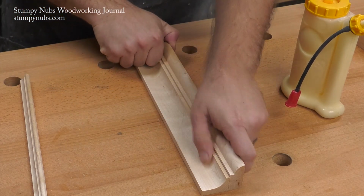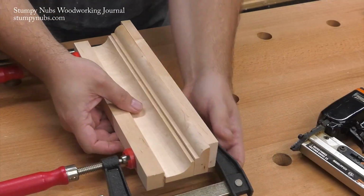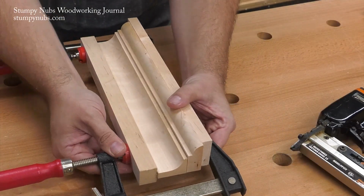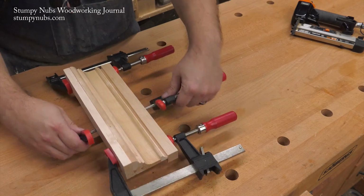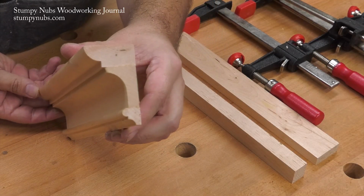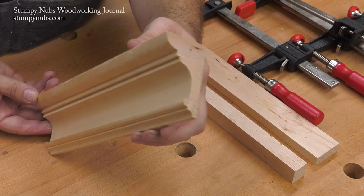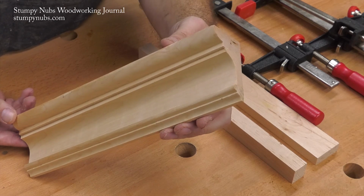Sometimes I even like to leave the front edge of all the parts dry. And I used wooden cauls to distribute the clamping pressure evenly. And here's the final result. A 3-piece built-up crown molding that looks like it was created with a giant cutter on a shaper, but as you saw, we only needed a regular router table and 4 common bits.